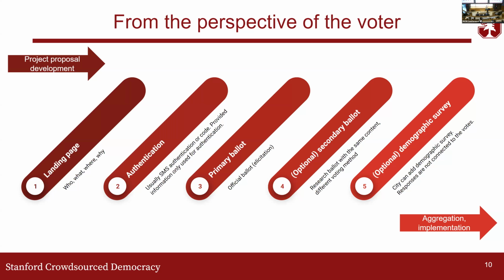And then afterwards, they will check, like, is that address actually in our zone or not? And then they will just give me a list of numbers that have to be voided because it's disconnected from the actual votes. Then they will see the primary ballot, which is not to be confused with the primary election. It's a primary ballot, which is the main ballot of the election, the official ballot with the official voting method. And then optionally, they can see a secondary ballot with the same projects, the same voter, the same information, everything, just a different voting method, which is our research ballot. And then finally, the city can choose to run a demographic survey, again, which is disconnected, which just runs in an iframe.